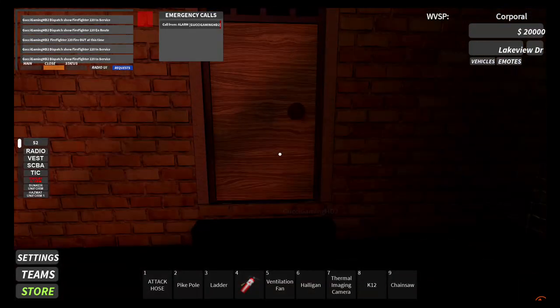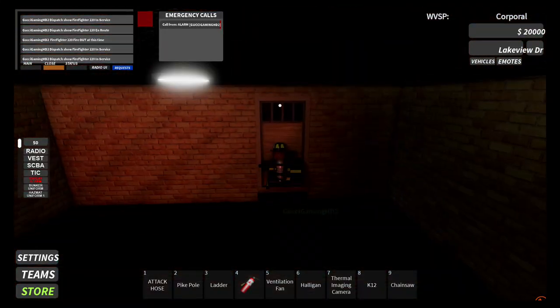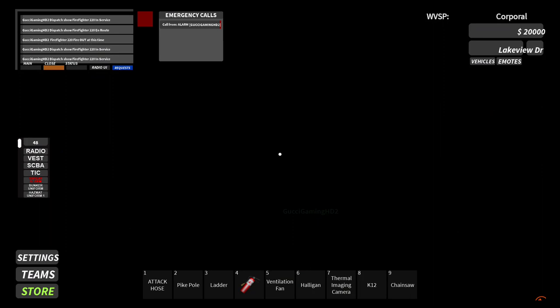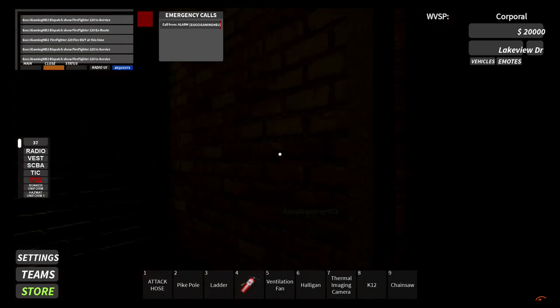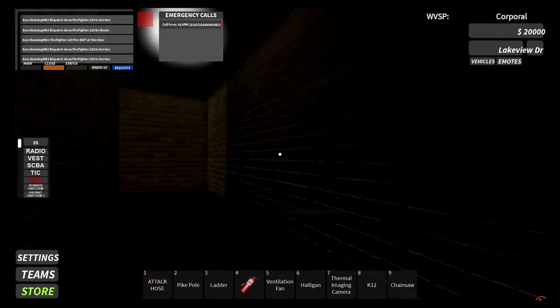County, 220 is entering the structure. Ooh, I think I'm actually potentially lost here. Oh, here we go.